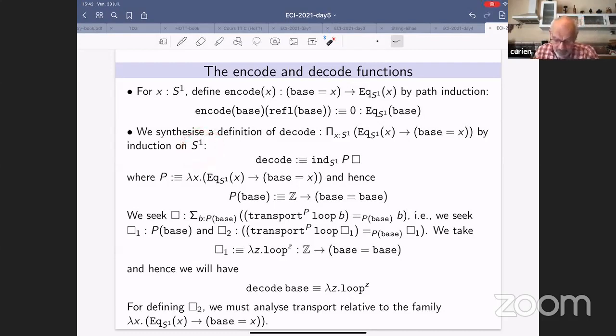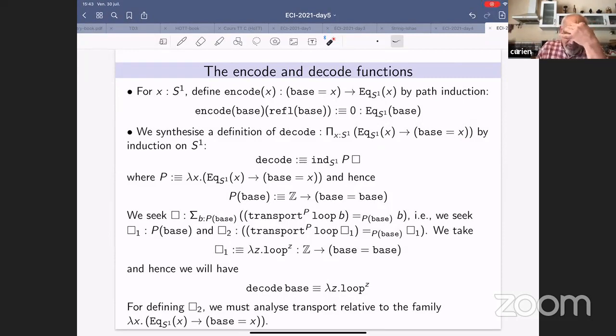First I need to tell which type family I will use. It's obvious, it's this one, because I want to define a function of this type. So I do not have any choice. It's exactly the same code, replacing pi x by lambda x.